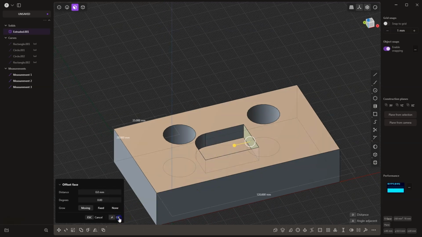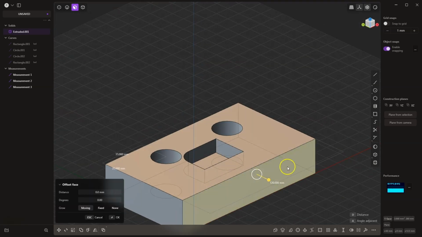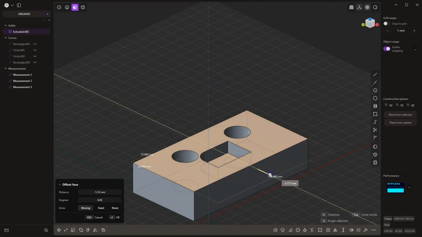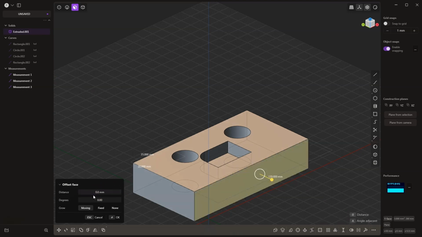We can do the same with the rectangle. We also don't need to use the dimensioning command here. We can simply select this face and use the offset command. Here, in this case, if we want to reduce, we use negative values. I enter -5, press enter, and enter again to finish. This rectangle has been reduced.